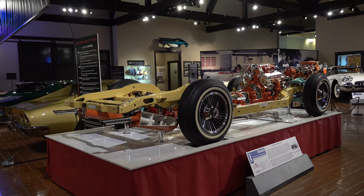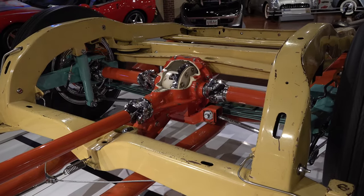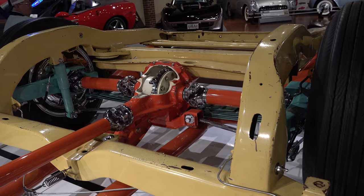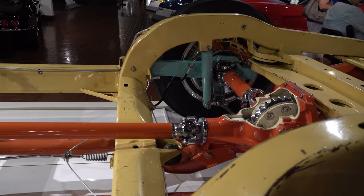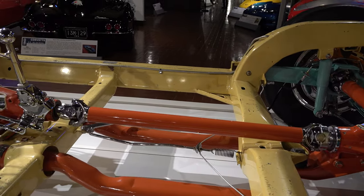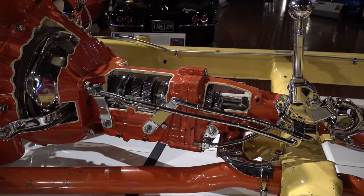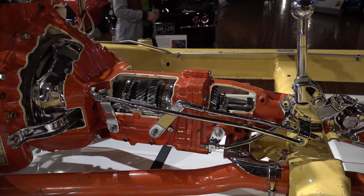Some father was taking his kid on a freshman tour, saw it collecting dust, had it refurbished, and now it tours around. Right now it's at the Gilmore Car Museum in Hickory Corners, Michigan. I could just watch this thing forever — that noise, just the clickety-clack of everything, all the gears turning, and the detail of it was just amazing. The transmission, all the gears in the transmission were turning. How cool is that?